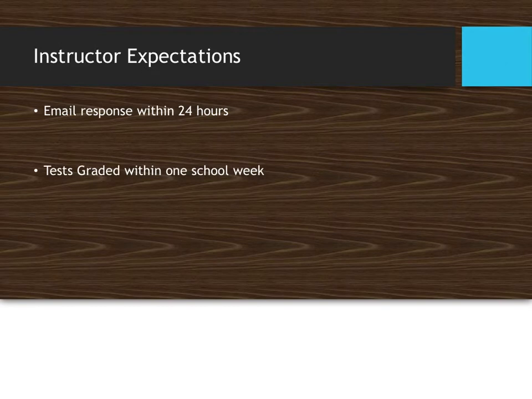Now, here's what you can expect of me. If you email me, I'm going to try to get back with you within 24 hours. That is on normal days of the week, Monday through Friday. On Saturday or Sunday, if you email me like on a Saturday morning, I might not get to it by Sunday morning, but I would get to you Monday. So what I'm saying is if you email me anytime, typically from Sunday through Thursday, I'll get back to you Monday through Friday within 24 hours.